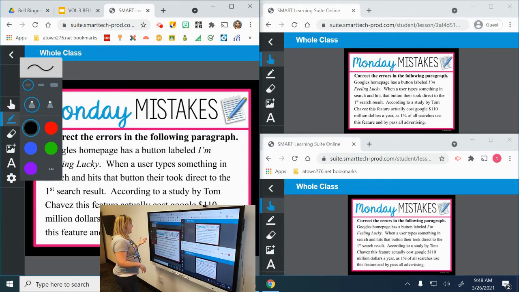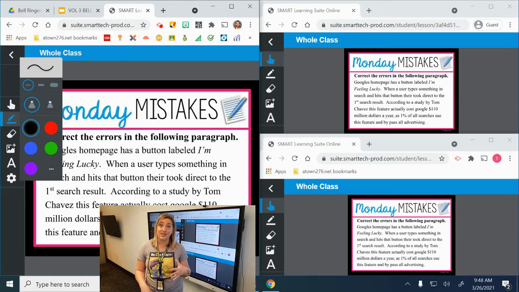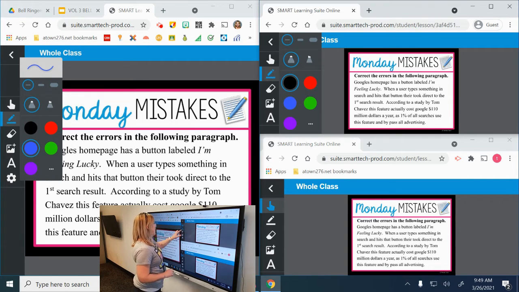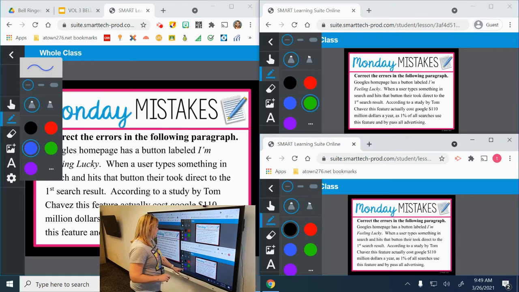But anyway, we've got our tools, and I want to just draw with the pencil. When we're going to do stuff collaboratively, I would often assign students a color. You can still click on stuff and see who did what, but it's kind of nice to give kids a color. So I would say, okay, I'm going to write in blue, and you write in green, and you write in purple. You can click on that little menu to get more color options, but those are just the default ones that are there.